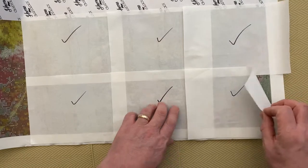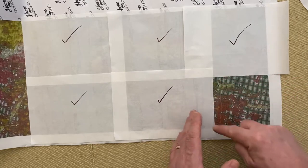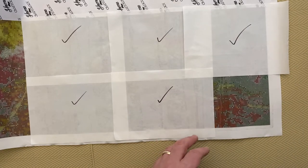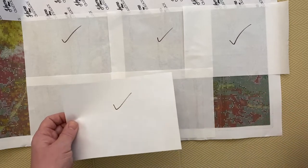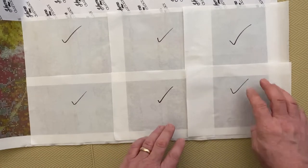And again, start in this corner. So that means I pull this one off. And then this is my work area. So you can see it's a lot neater. And you can sort of predetermine what size you want the squares to be. And then if you work on it, you don't quite get finished, you need to go and do something, you put the cover sheet back on top and just touch it down on the glue areas, and that'll stick it in place.